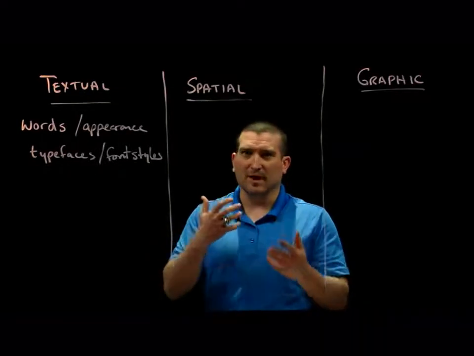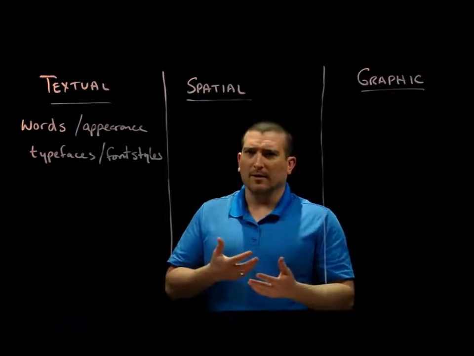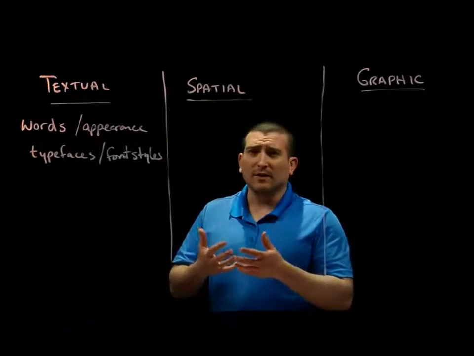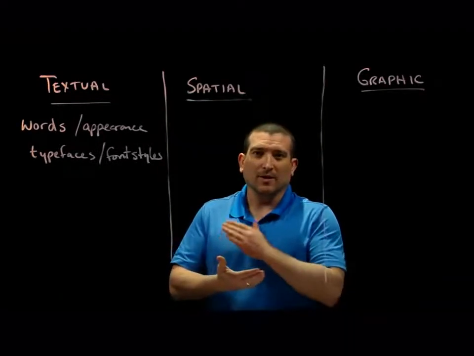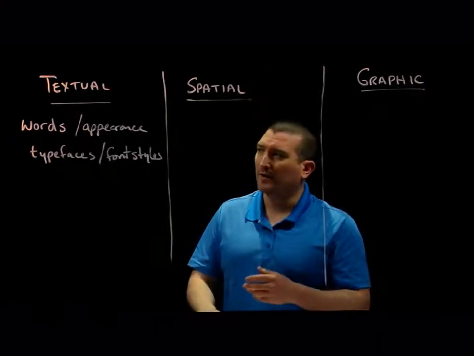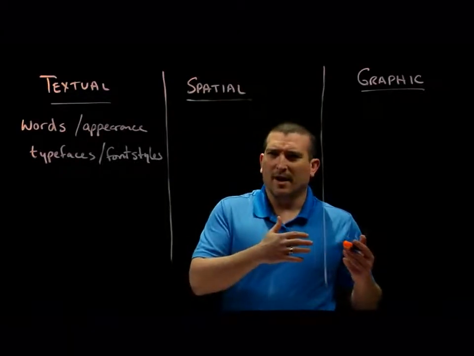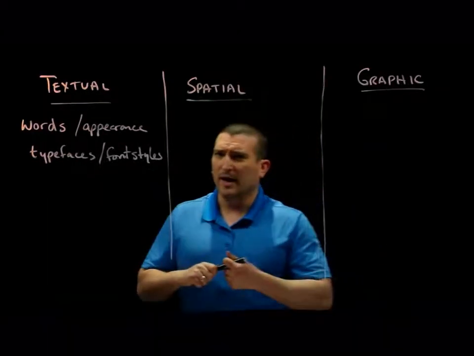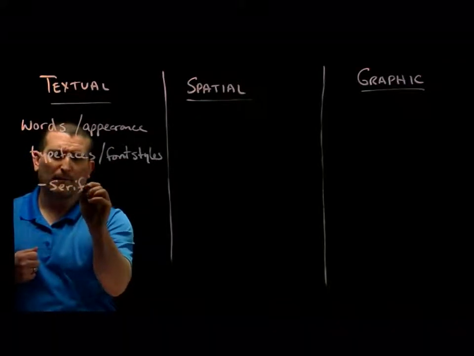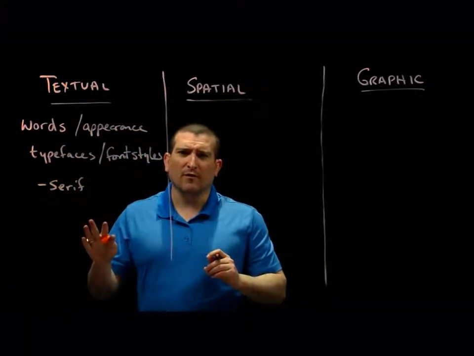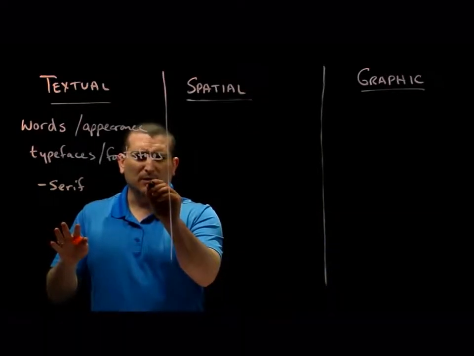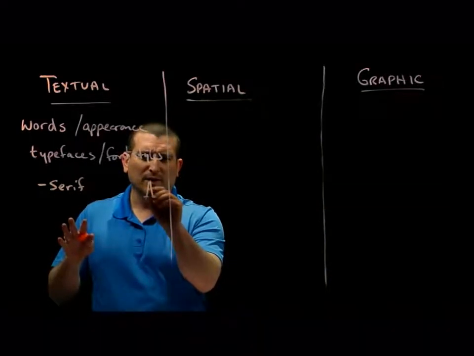So you can have Times New Roman, Calibri, Arial, Helvetica. All of these are types of typefaces, right? The different types of typefaces change the way that the words look visually, right? Garamond and Times New Roman fall into a category known as serif fonts, right? Serif fonts are commonly going to be understood as those fonts that have the little footies on them, right?